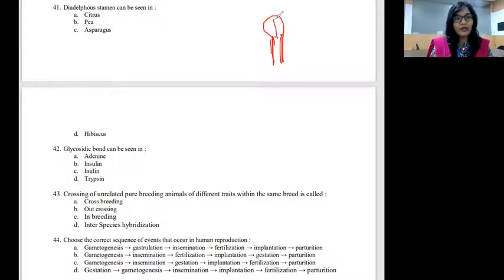The anther is bilobed. If there is an adelphous situation, many stamens are fused. Diadelphous means the stamens are fused in 2 bundles. Then we call this diadelphous stamens. That kind of condition you will see in the pea plant. So the answer is option D.